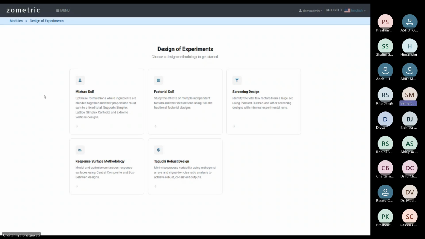Now, first of all, what happens with an increasing number of factors? Let's say we want to do an experiment, and in order to understand the relationship between the factors and the response, you need at least two levels. So for each factor, let's say temperature, you set a low and a high value. Pressure, you set a low and a high value.